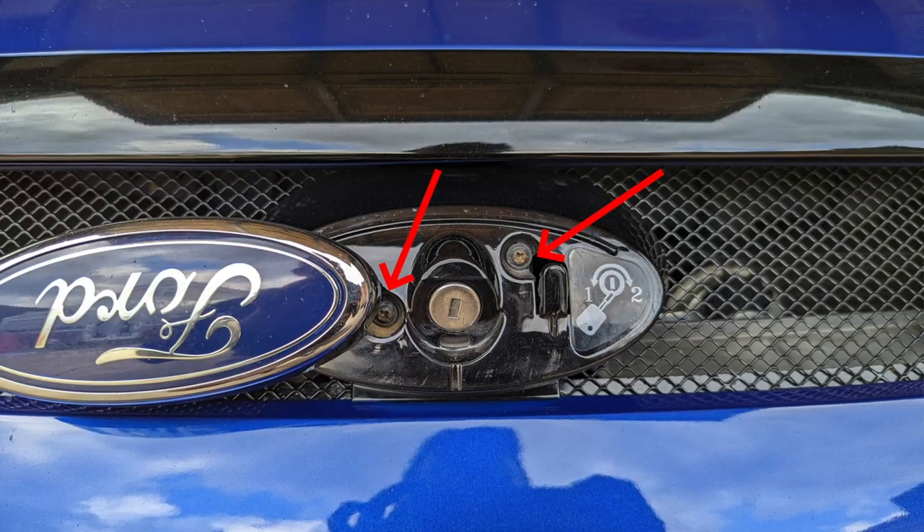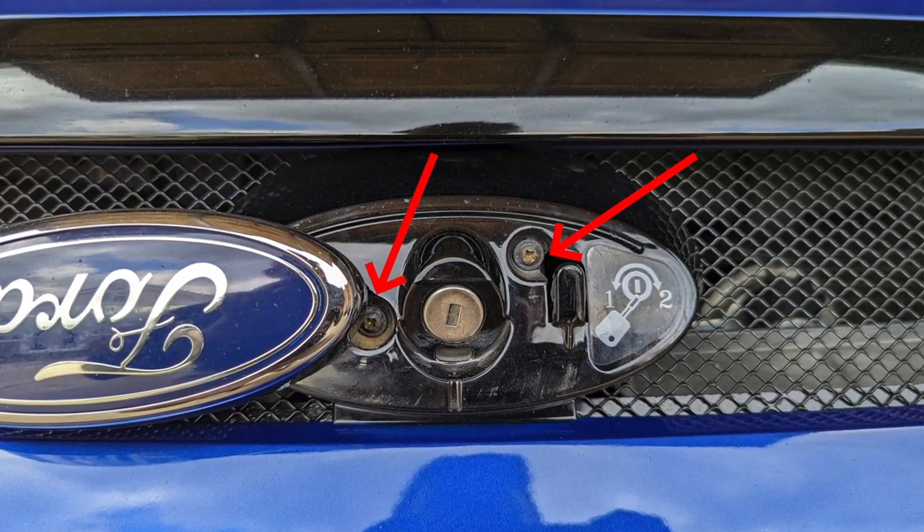It happened to me the other day. I managed to get in fortunately relatively easily - I've seen some horror stories of people having to damage their grills, dent their bonnets and all that. On the RS I removed the Ford badge - there's a couple of screws behind that - and there's actually a little hole to the left of that in the upper grille. I was able to poke a screwdriver through there, have a route around, and sort of force the cross piece back into place. What had happened was the cross piece had dislodged and come away from the bonnet latch side, so as I turned my key nothing was actually happening. But it wasn't fully broken fortunately, so I was able to force it back in and open the bonnet.